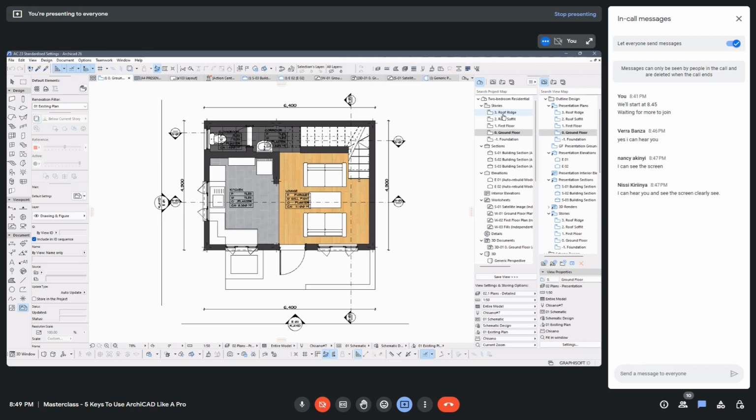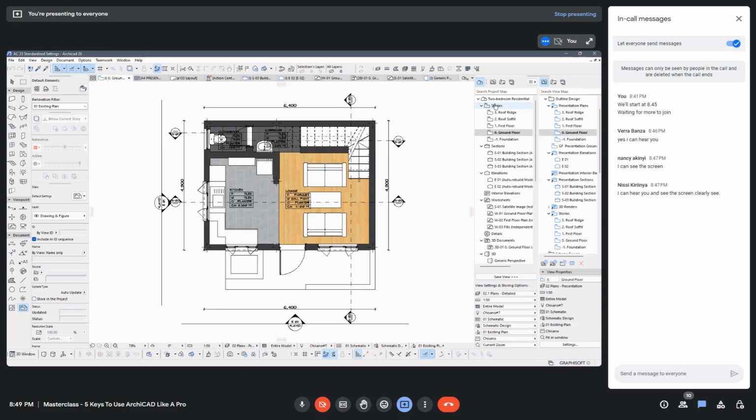Architecturally, we know that when we design, we are thinking of using floor plans, sections, elevations, interior elevations. As we move further down the line, we want to use details. ArchiCAD helps us in that it organizes or breaks down the model into what we call viewpoints.